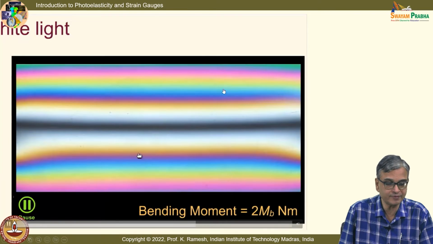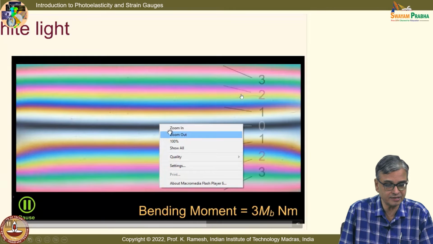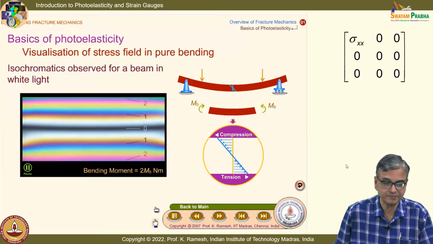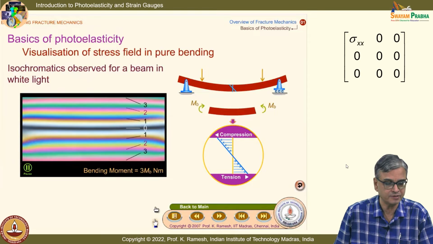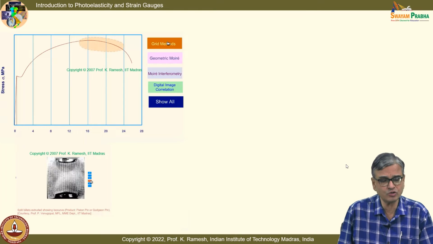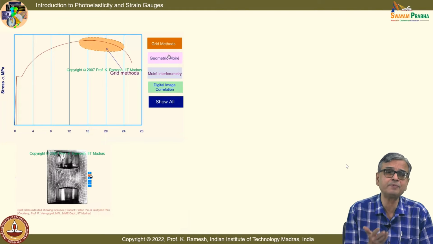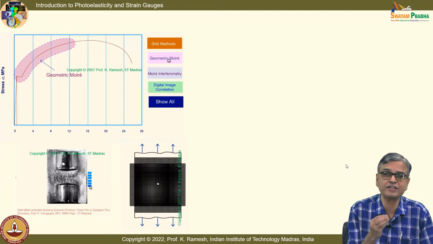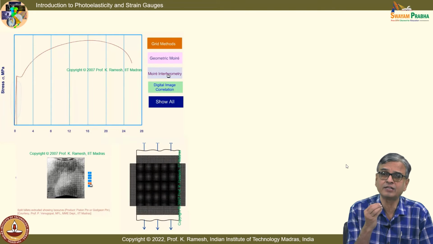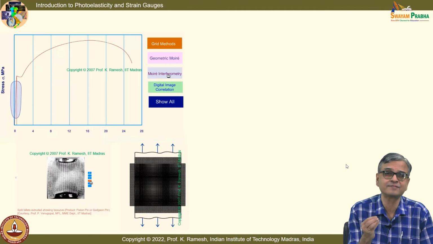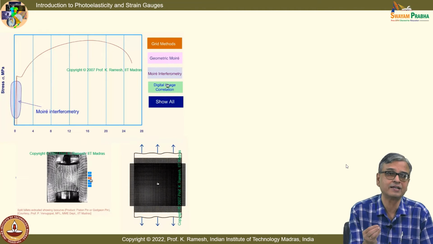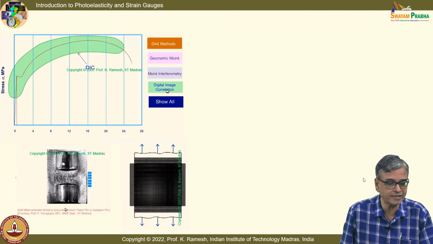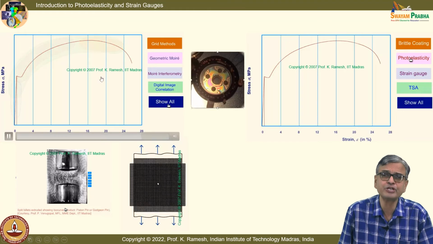So, you have beautiful color variation, and we have also seen use of photoelasticity in several other applications, and your stress tensor is shown. And we have also looked at how to measure strain. There are multiple methods. The moment you go for measurement, you have to look at the resolution and range of each technique. Depending on the capacity of the technique, it has a possible resolution, like a distance measurement by a scale or a vernier caliper.